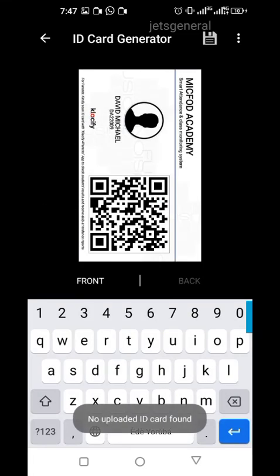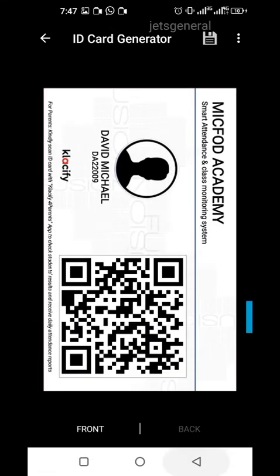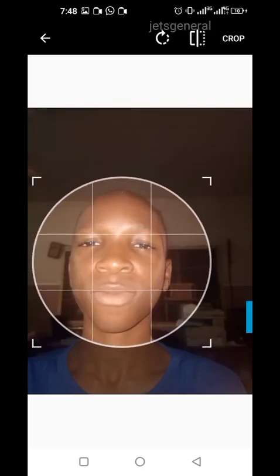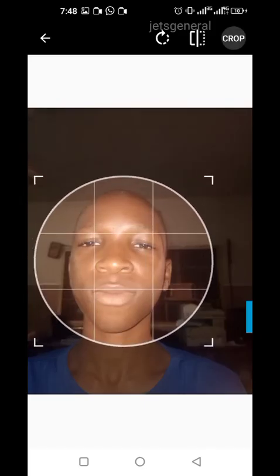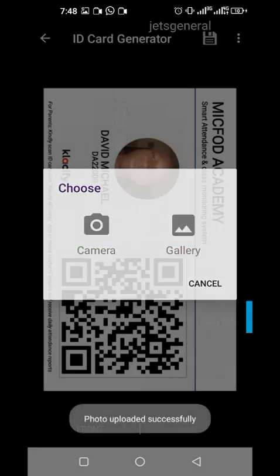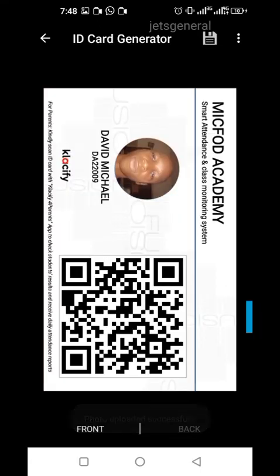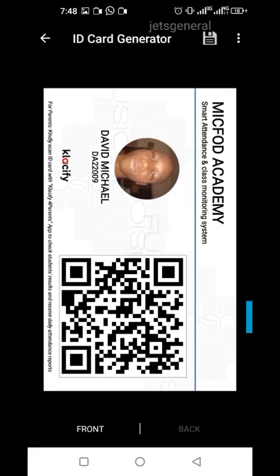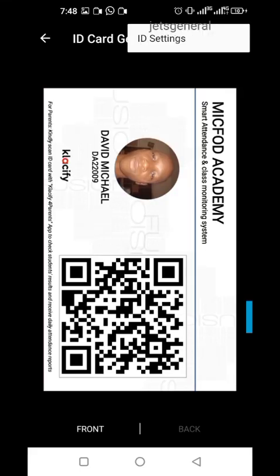Now, David needs a picture, right? So click on this image icon. So you pick the picture from here if it has come up now. So let's crop, and it comes right there. That is David Michael as an illustration. But if there is an error in the picture, you click, and if you want to take the children's pictures directly, you can use this camera. So you take them directly, it uploads, then of course you generate that.